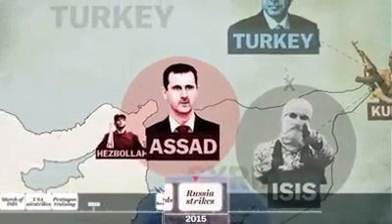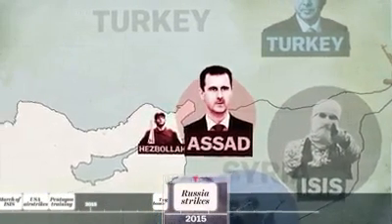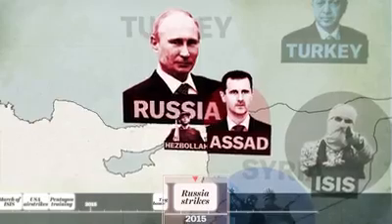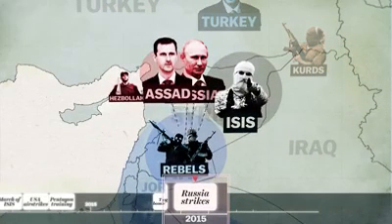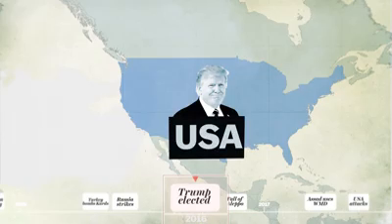The next month, in September, Russia intervenes on behalf of Assad, sending a few dozen military aircraft to a long-held Russian base in the country. Russia says it's there to bomb ISIS, but in fact only ends up bombing anti-Assad rebels, including some backed by the US. The next year, Donald Trump wins the White House, vowing to stay out of Syria and signaling that Assad should be able to stay in power.